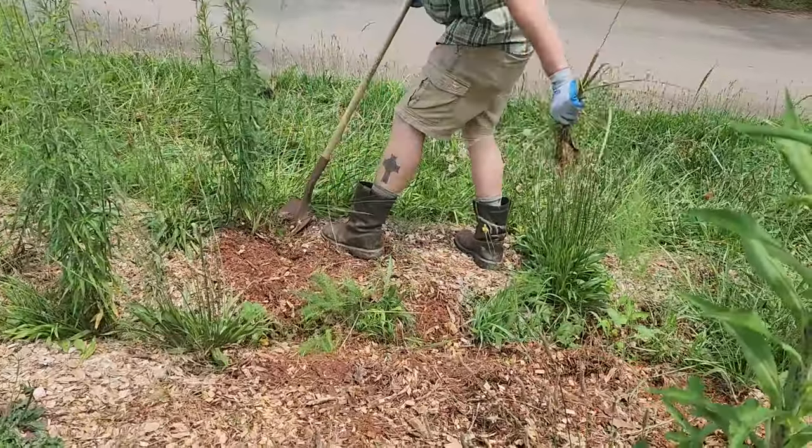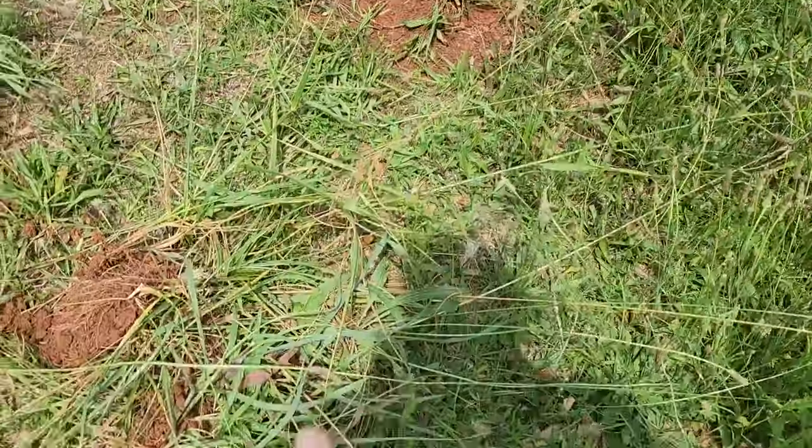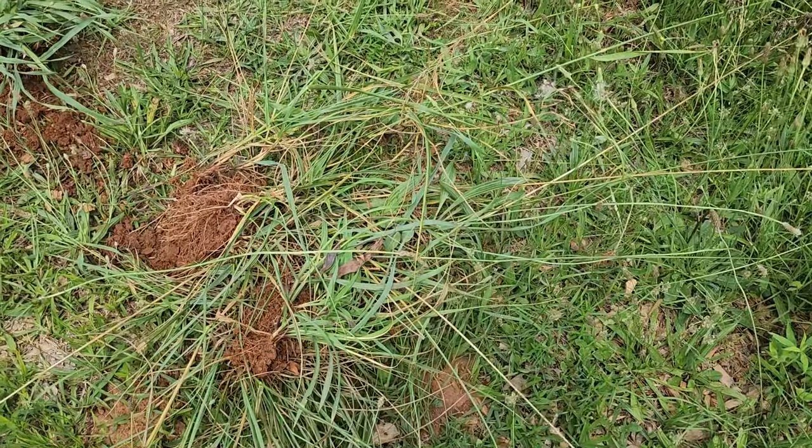We are going through the areas that are going to be remulched and removing this one type of grass that comes up through mulch really aggressively. If I had enough cardboard, I would do everything in cardboard first and then put the mulch on top. But I figured we'll just get the most aggressive grass out of the way with a shovel — remove it from the roots and then put the mulch down, and it should suppress the other species in that circle. Most of the stuff out here isn't really that aggressive — it's a lot of native plantain and false dandelion, things that don't really take over for a tree.